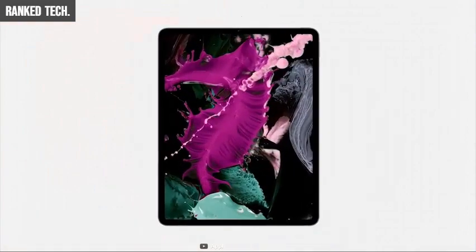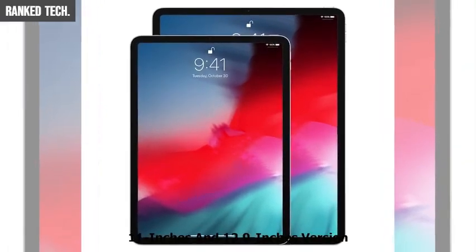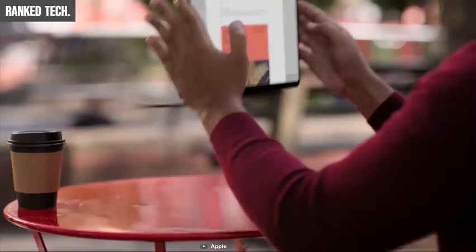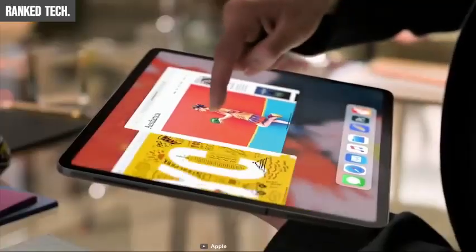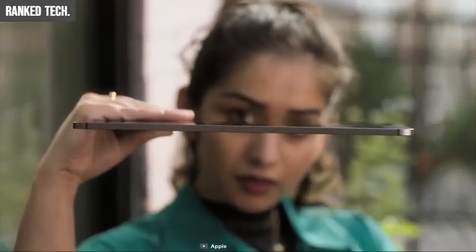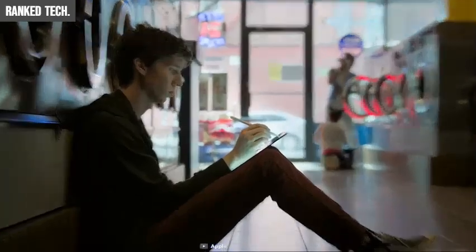The new iPad Pro has been completely redesigned and packed with Apple's most advanced technology. It will make you rethink what the iPad is really capable of. Available in 11-inch and 12.9-inch versions, the iPad Pro has a wide but only 6-millimeter-thin body — pretty breezy to carry compared to a 13-inch laptop. The new Liquid Retina display goes from edge to edge, with True Tone color and ProMotion technology making everything look gorgeous and feel responsive. The iPad Pro uses the powerful A12X chip with a neural engine that runs 5 trillion operations per second, enabling advanced machine learning.